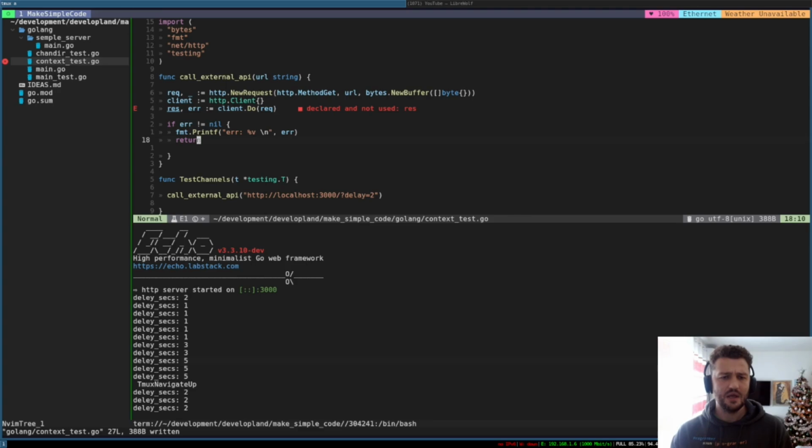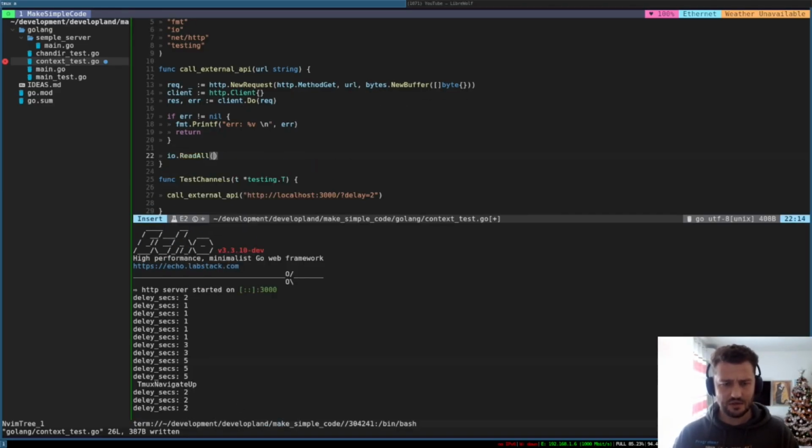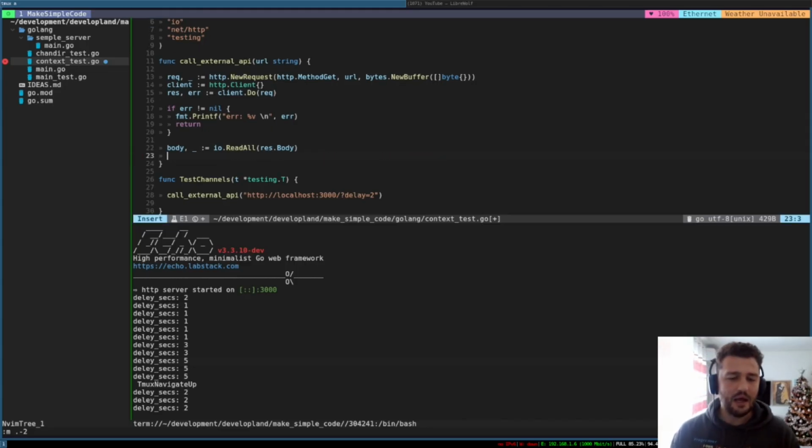Great. And if we do have some response from our server, easy, we just going to read it. ReadAll like this, because I need to read the body, as I was telling you before. It's with the body and error; in this case, I'm going to ignore the error because I do know it will be fine.